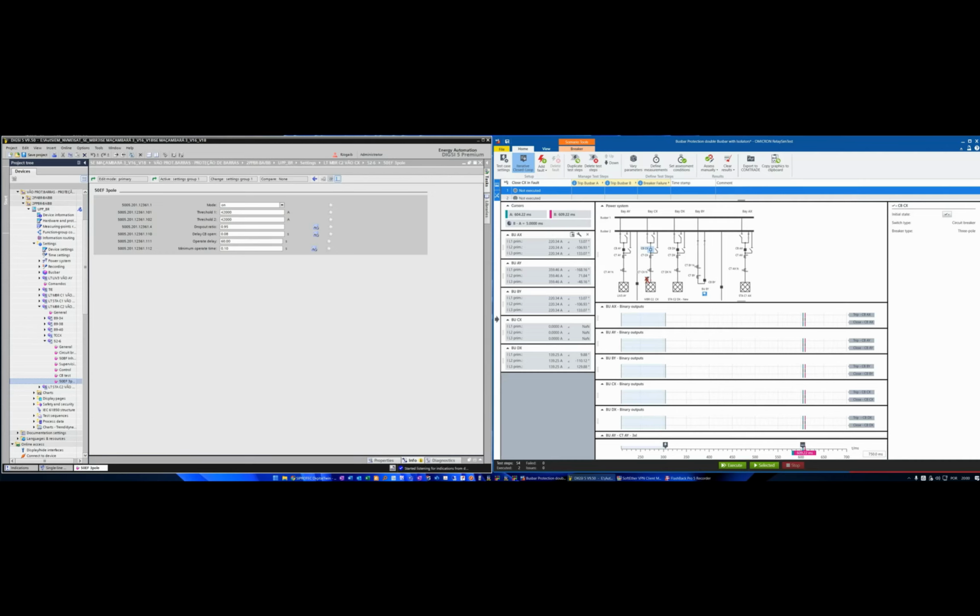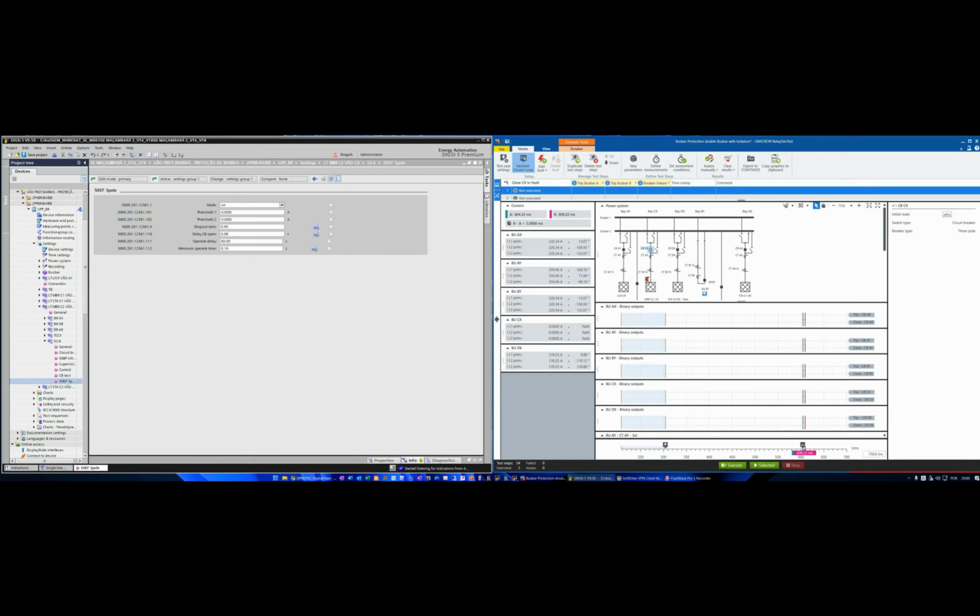So for example, if my circuit breaker is open, the busbar protection will not consider this current that is flowing here. But if my circuit breaker is closed, it will take this current in the CTs and put it in the sum to get the result of the differential current.